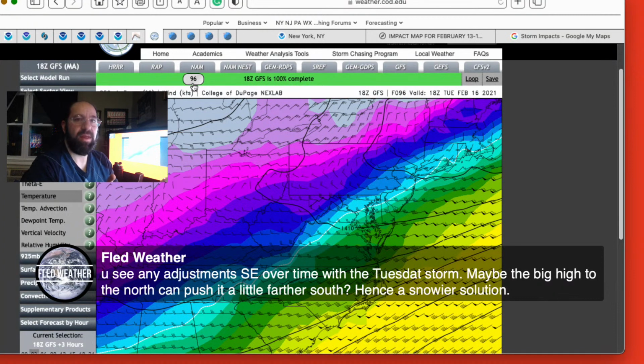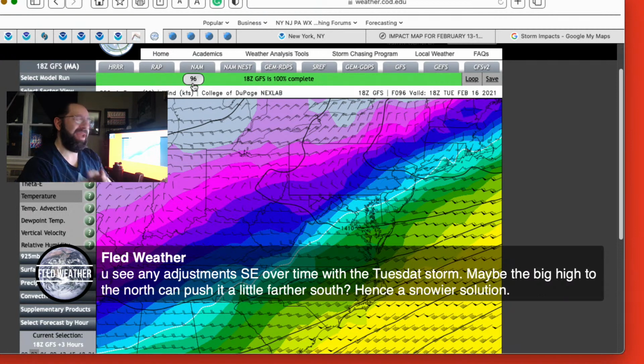That's never a good thing if you're looking for snow, because cold air also introduces dry air, so you're cutting down the precipitation shield. Unless you have a situation where you have your low pressure system stalled, you have an upper level low over you, but that is not the situation at all. This is a progressive pattern in terms of the subtropical jet stream.